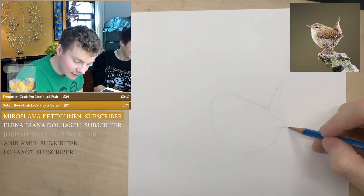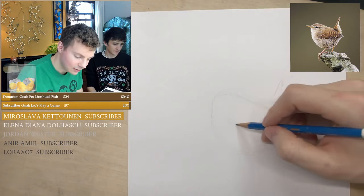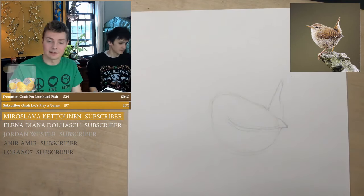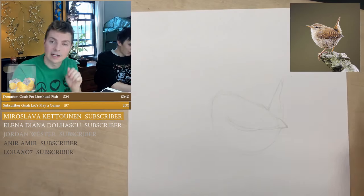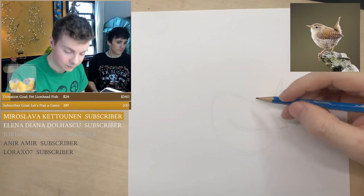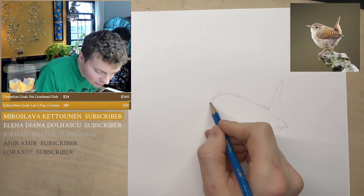So the second triangle is near the butt of the bird. Get a nice shape of that wing. Now, if you do need to do a lot of gesture strokes here, that's totally fine, because I should have mentioned I'm working with a 2H, so I'm working with a really light pencil so that if I need to erase or go over any lines, it's really easy to do that with this lighter pencil. And then the third triangle is from the beak, pushing out the front.